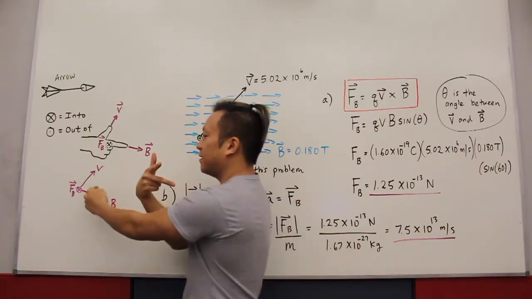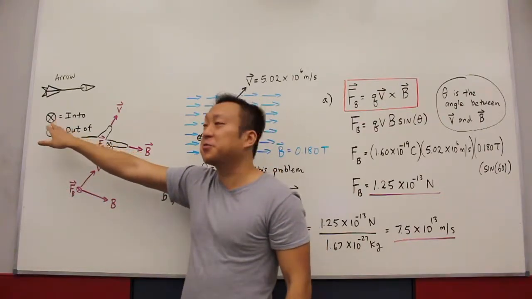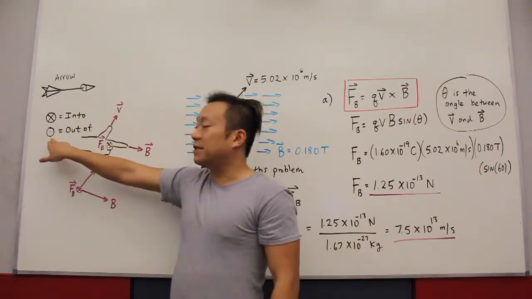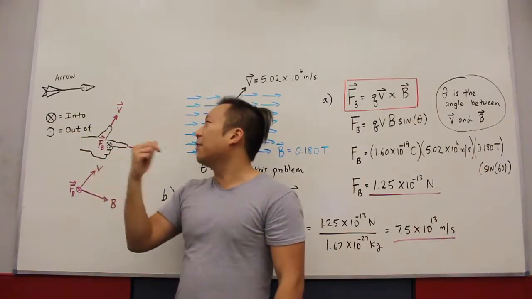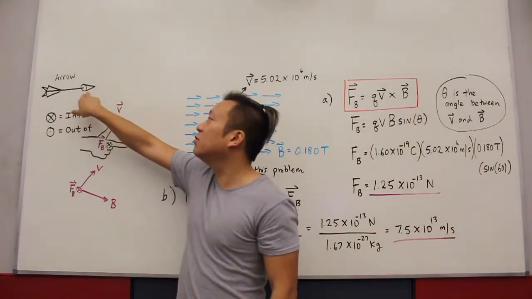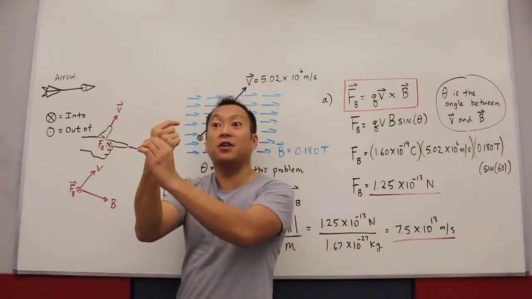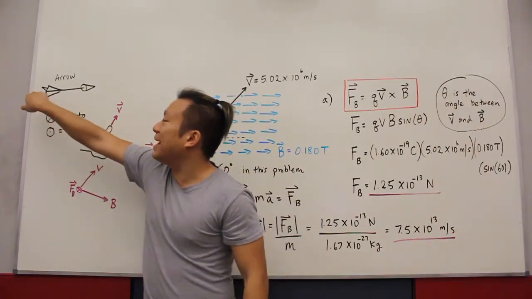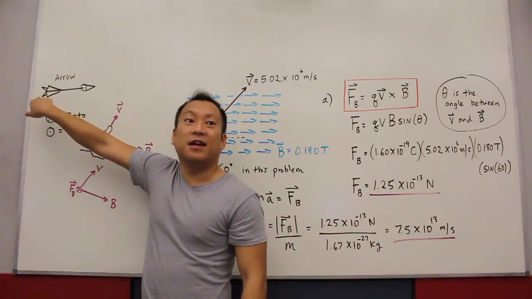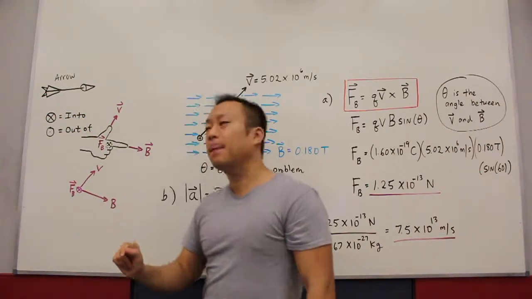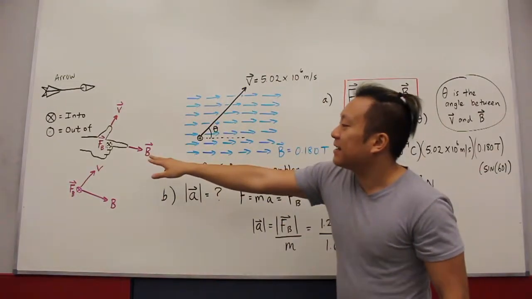And I drew it again here. So whenever you see the notation in textbooks, an X in a circle means into the board, and a circle with a dot, or just a dot, would be out of the board. And that comes from the idea of an arrow. Imagine this arrow, the cone shape. If you look at that arrow head on, you'd see a dot as a tip in a circle. Whereas if you look at the butt end, you'd see the tail of the arrow. So that's why you'd see an X. X means into. Now that tells you the direction.